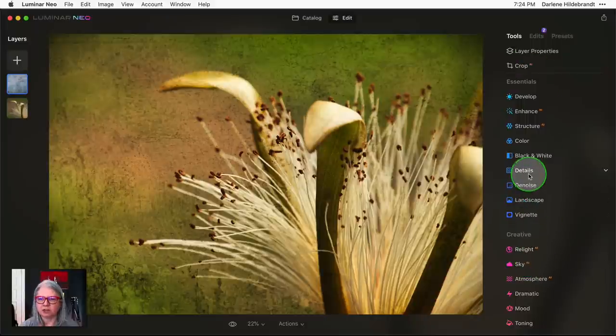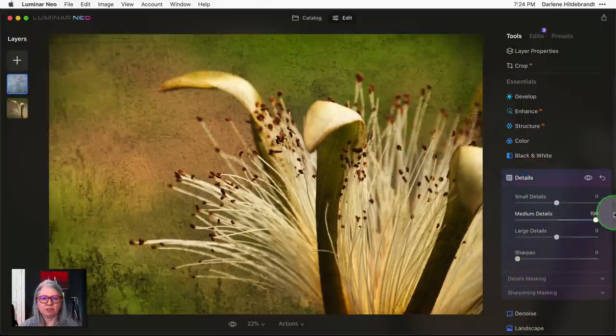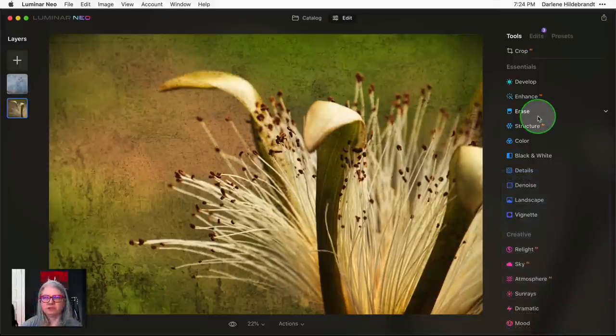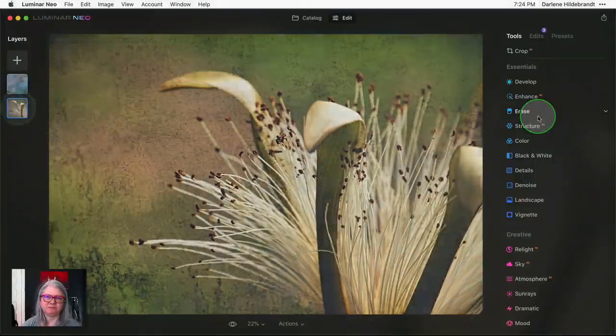Now, let's say I want to go back and edit the flower again, because you'll notice that all of these things that I applied here, if I crunch up the details, my texture gets crunchier, but the image underneath doesn't, right? If I want to edit the original image, I have to go back to that layer. Then when I apply it, it's applying to that bottom layer. So it's nice to have layers back, and it will give us the ability of applying textures and overlays, but also combining two or more images.